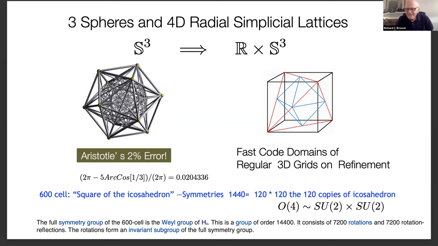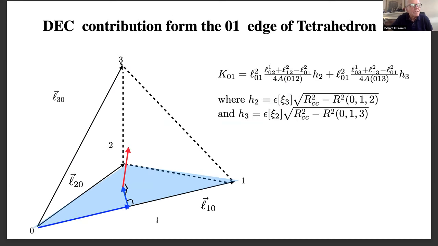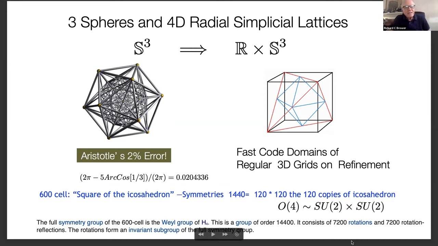Okay? So in the dual language, the 600 cell is sort of the, in fact, sometimes this is called the, I don't know, there's various names for this thing, okay? But the interesting thing is exactly the square, all of the algebra is the same, except you have to square it. Okay. Now, we have now put tetrahedrons. Now there's one problem. It turns out that you cannot refine the tetrahedron with uniform tetrahedrons, whereas the triangle could be refined with uniform triangles.